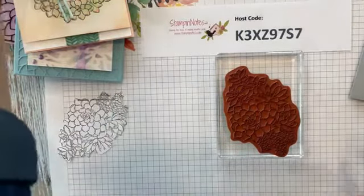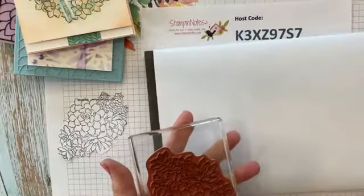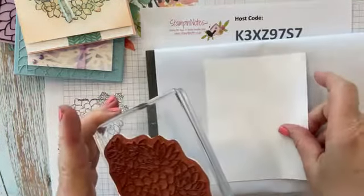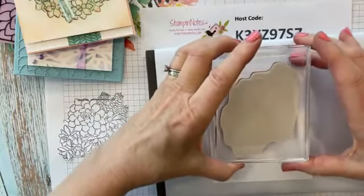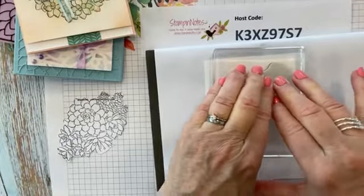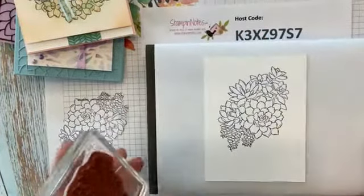Okay, and I'm going to stamp on this. Use this covered pad to stamp on. Okay. So we'll put this, oh, about right here. This would be a good time to use a Stamparatus, which I did not get out. Okay, so that looks pretty good.